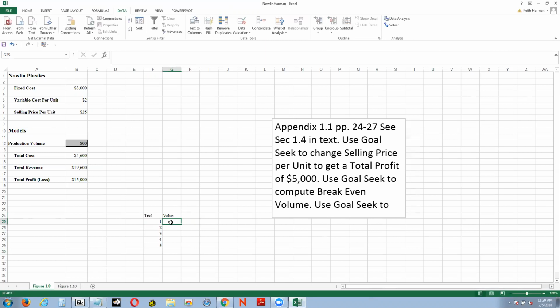And I can utilize either the RAND or the RANDBETWEEN function. Now, I like RANDBETWEEN because, number one, RANDBETWEEN does have a deficiency in the sense that you have to use whole numbers. But it's a good way to say, okay, what's the ceiling? What's the floor? And we were talking about a selling price per unit, okay, to get to that $15,000. So let's say, okay, based upon some market intelligence we've done, and the marketing people say, I'm going to put equal RANDBETWEEN.